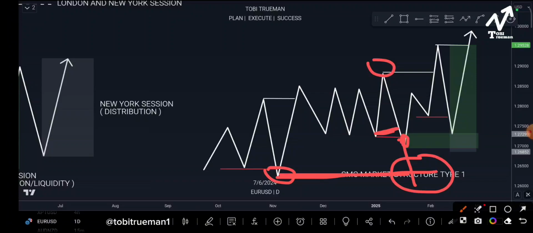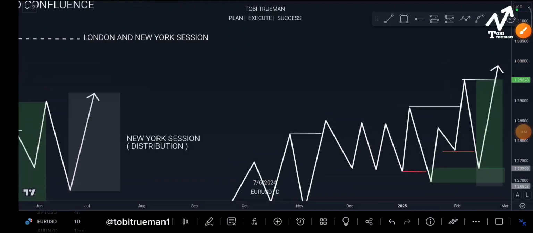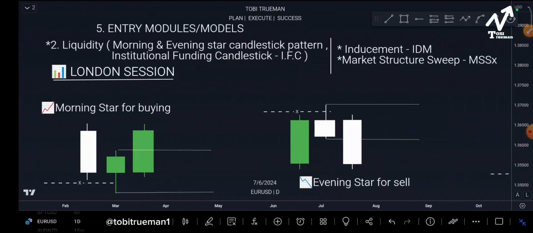We enter the market joyfully, because we are following our strategy. Okay, so when you see this type of entry model after marking out your market structure, and you are not trading during the Asian session, then when the London session happens, price can take out inducement and give us what? If you are buying, it is going to be a Morning Star.